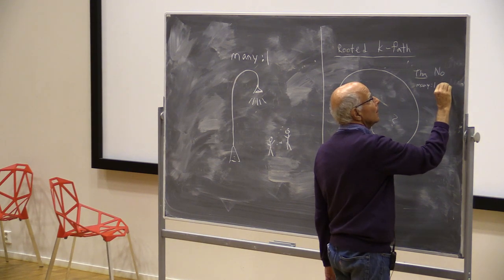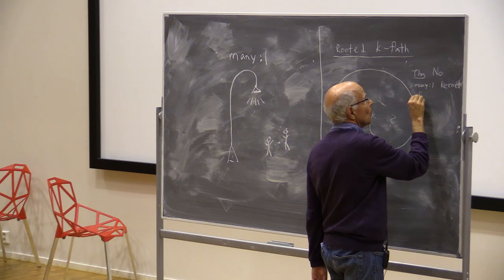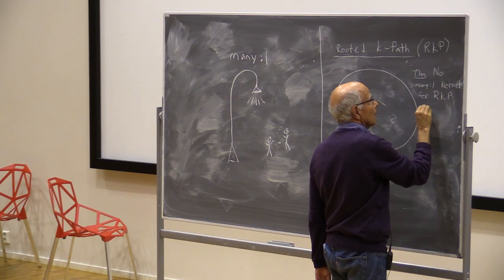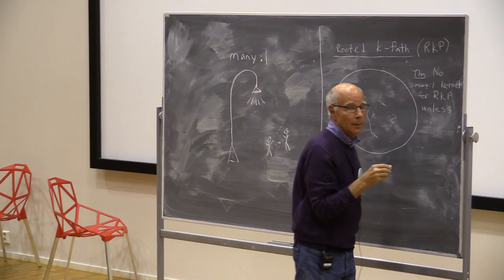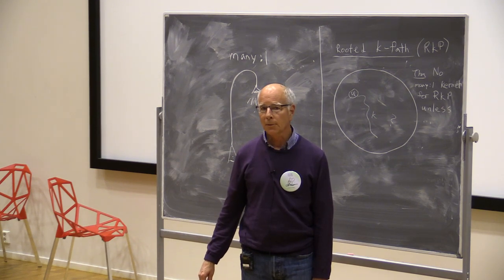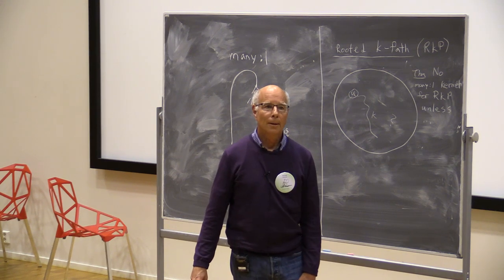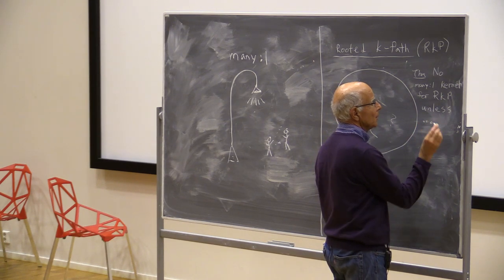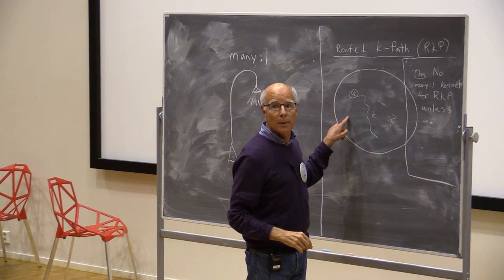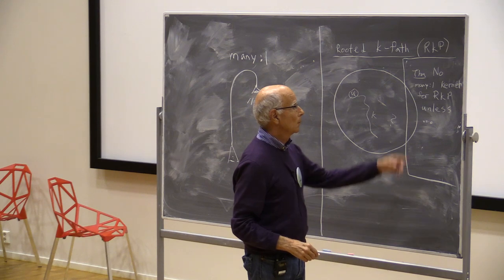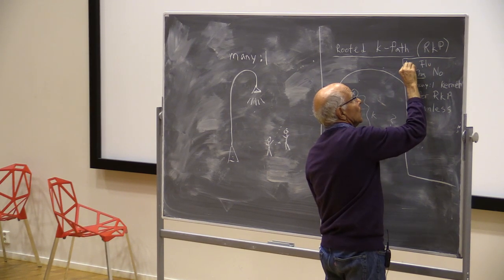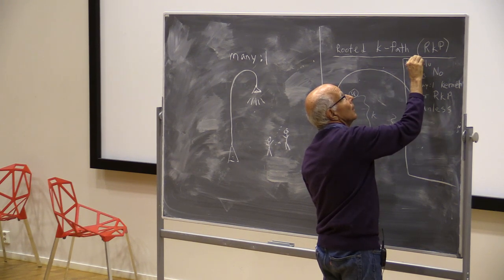Polynomial Turing kernelization. Kernel for rooted K-path, unless. Now here's the thing that kind of bugs me sometimes about the kernelization literature so far: people will say, there's no many-one poly-K kernel, and something weird happens. It's not weird at all. And I'll give a little background about that, unless there's too much information compression. Anyway, we obviously have a Turing reduction from k-path to rooted k-path. And their theorem is there's no many-one kernel for rooted k-path unless, this is Chen and Flum, Yijia Chen and Jörg Flum. I don't know if they've ever published it.